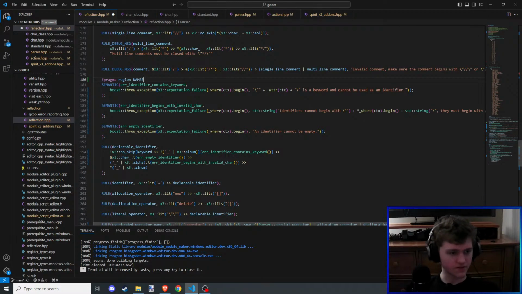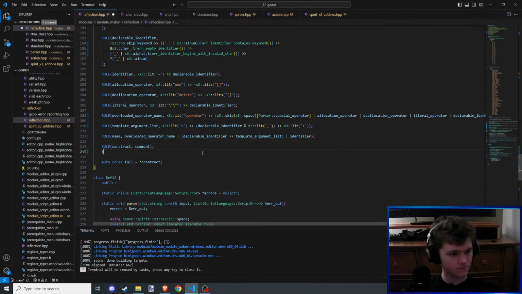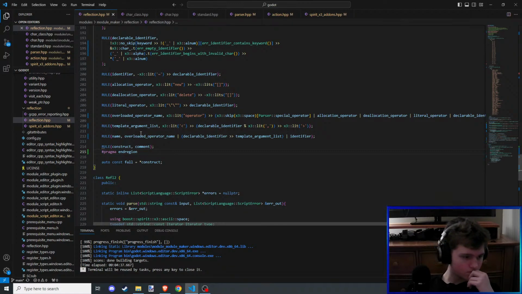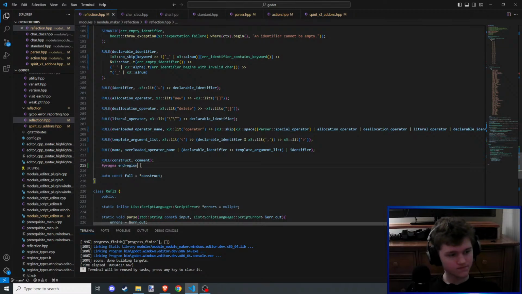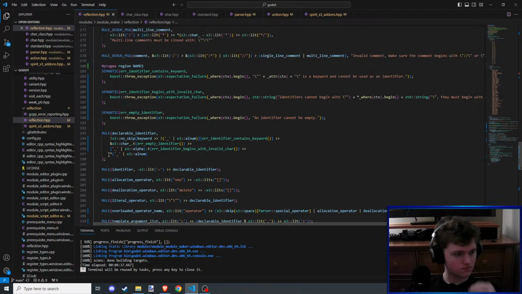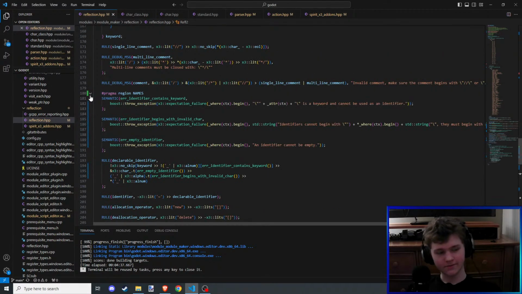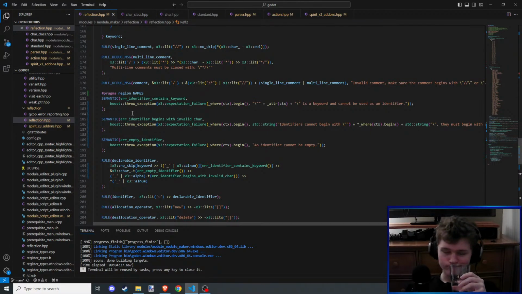Did we do all caps for this? I don't even remember. What is this? Oh, looks like we want to put this after name, of course. Right. So we should just be able to. Ooh, do we want to make more error support? See, all three of these errors are being used. All three of these semantic actions are being used in this parser.